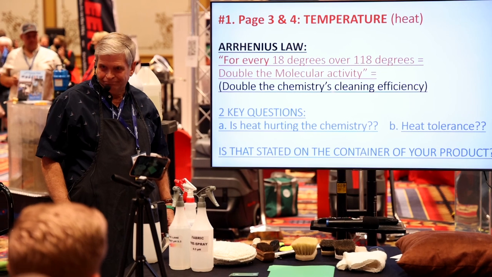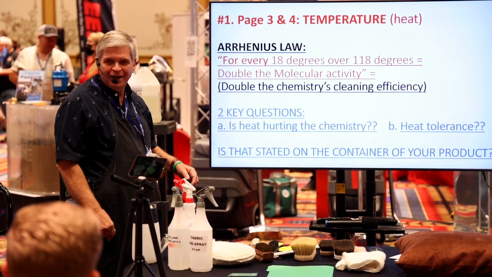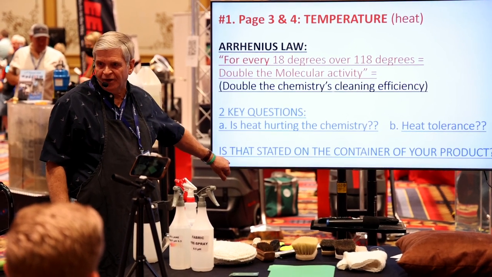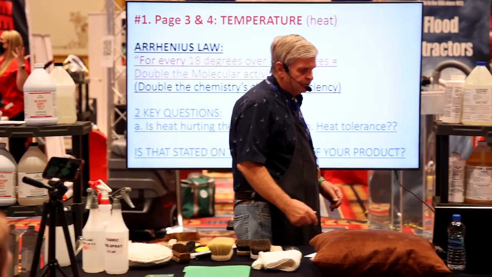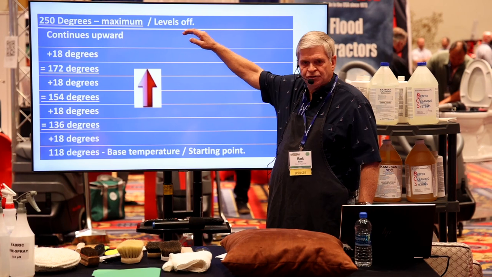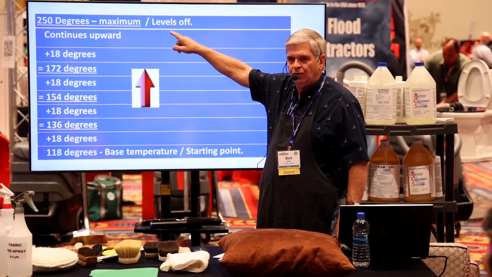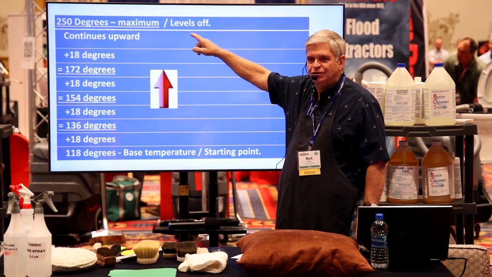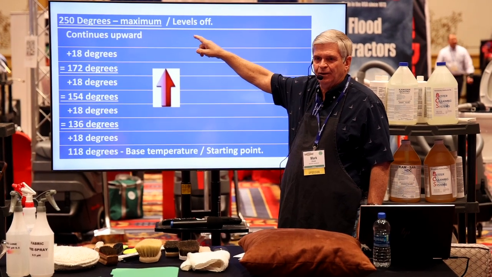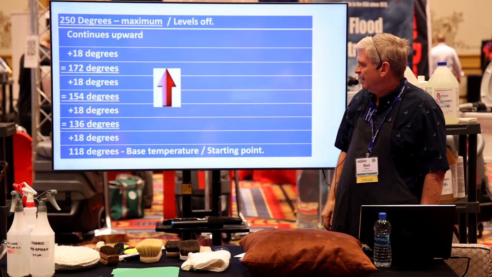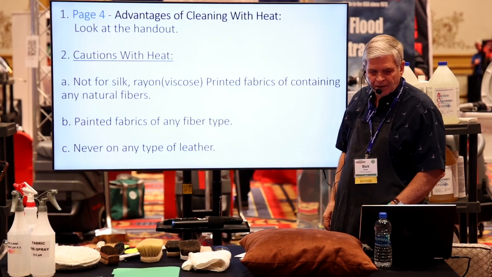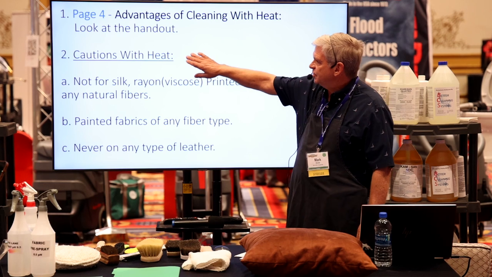It should be stated on the container or at least made available to us. So this goes up from 118 and levels off at 250. We don't have 250 yet. Why don't we clean with 250? Because all the water lines aren't designed for that — they'll rot so much faster. But it would be great to have that. The technology is there. We just can't apply it because we can't get the hose manufacturers to guarantee anything. I've had water lines blow up on me, and you can't believe how hot water is when you're that close to it.